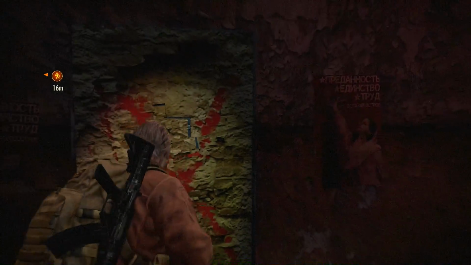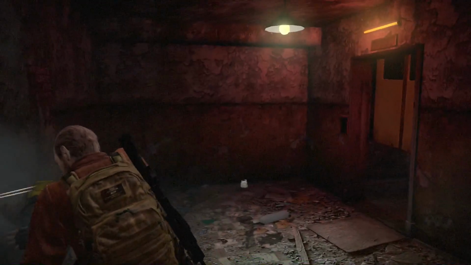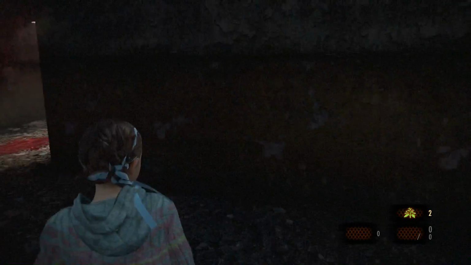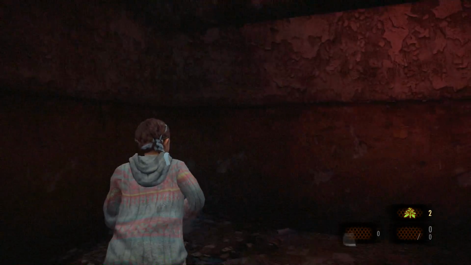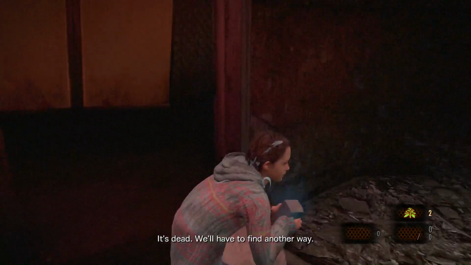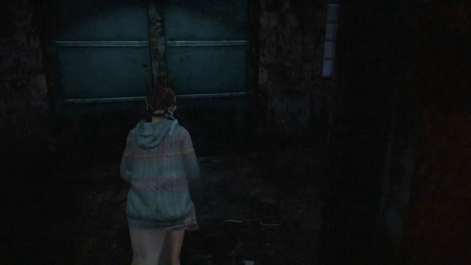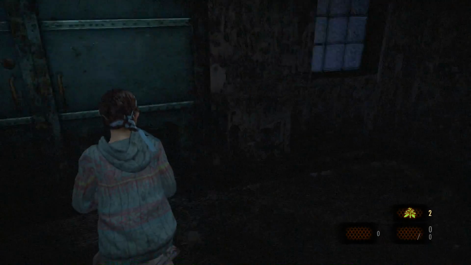Unfortunately, for those of you thinking, well, now that I have the drill, maybe I can backtrack and obtain that other insect larvae, you can't. As soon as you go through that gate in the first apartment complex, you won't be able to return. So, unfortunately, you have no choice.